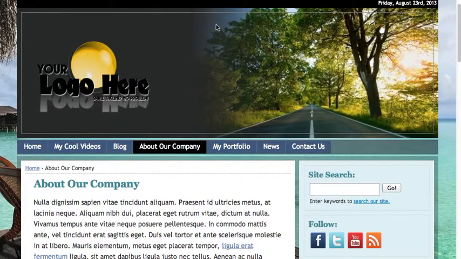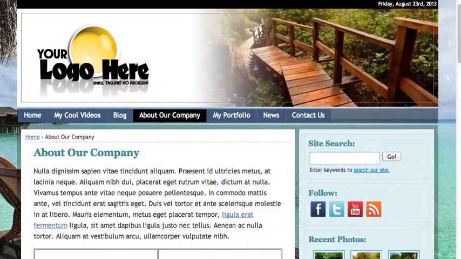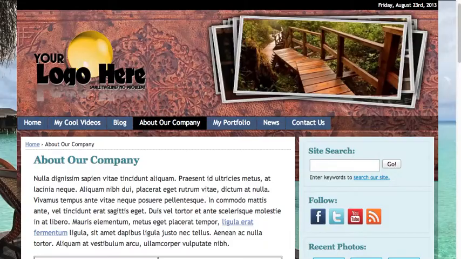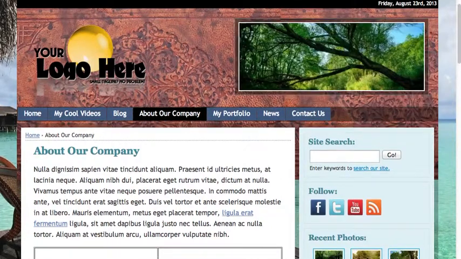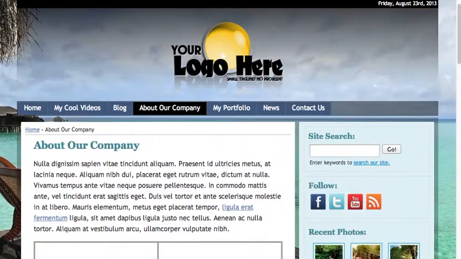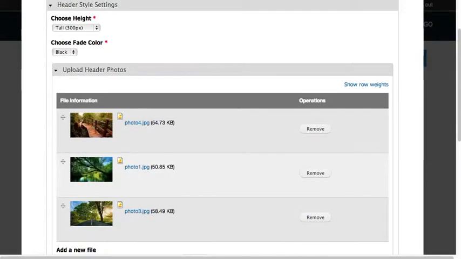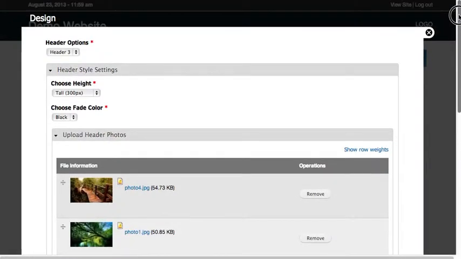So just make sure that when you're choosing your photos for your header that you are choosing images that are not incredibly critical as far as how they might get cropped, like this. But there's still plenty of options. You can have people doing stuff, medical office or whatever. You can still do a lot with these header designs. So those are some header styles that you can play around with, and the sky's the limit really on what you can do with the design in the header.